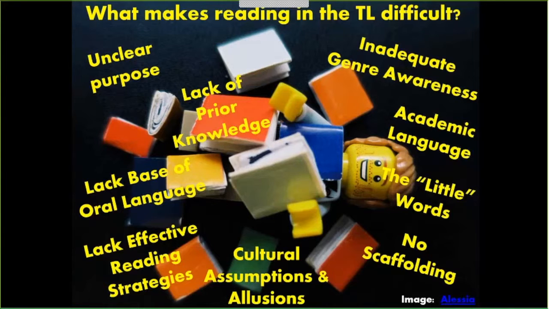Many times, the purpose of the text is unclear. And that creates problems because we select our reading strategies and we know what to pay attention to based on the purposes for which we are reading. And so if students are just reading because the teacher told them to, it makes it difficult for them to draw on those strategies. Sometimes students have a lack of prior knowledge, and this is probably the single biggest thing that makes things difficult for students to read. And so if we can build that prior knowledge, that can be very beneficial to them.